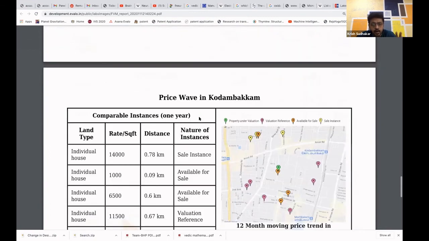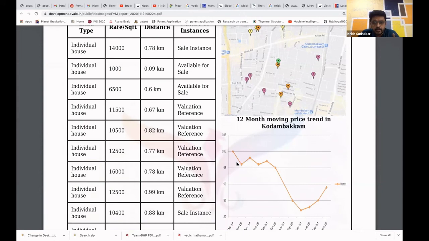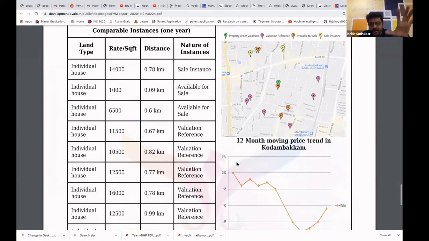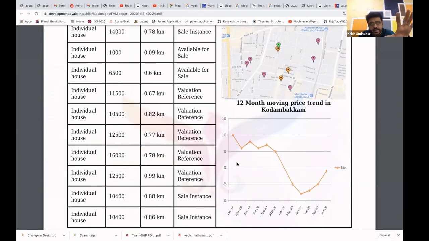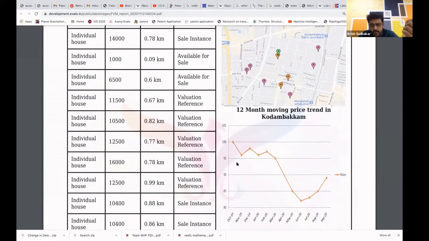Now, here, how the prices have behaved in the last 12 months. Now, I once again repeat, none of these were manual. Every single letter in this report was automated based on just two images. Okay. Now, there is an error ratio around this. This is a model which is getting trained. Maybe we are 2 years ahead of time. In 2 years' time, as the model gets trained further and further, it will get even stronger and stronger.